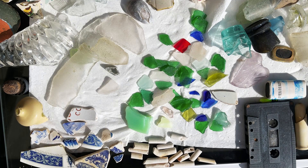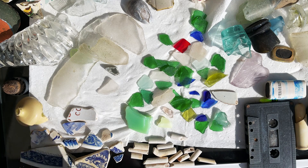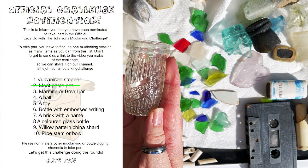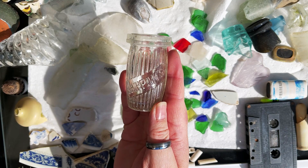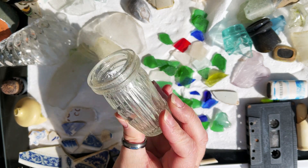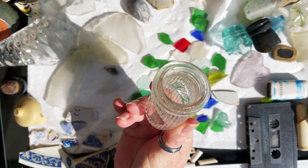Number two: a meat paste jar. We've not found one of these up to date, and I didn't expect to find one today either. But by Jove, we did — and it's a nice little Shippam's paste pot too. Not a dink in it. Very proud with this little find.